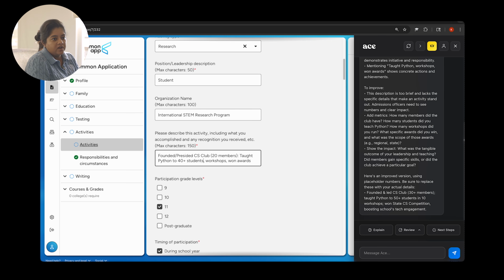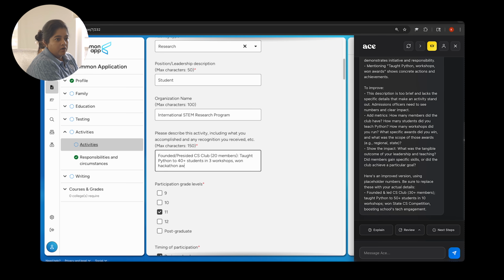Again, you see that whatever the extension is giving me, I'm not just taking it word for word. You basically use it to get the ideas. Instead of workshops, we specify how many workshops, so maybe in 3 workshops. And instead of just saying awards, we can say won the hackathon award, right?